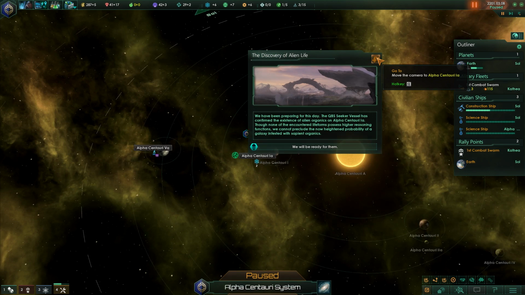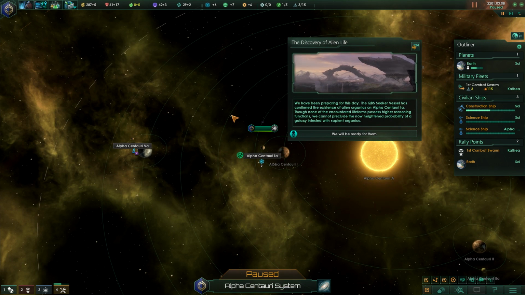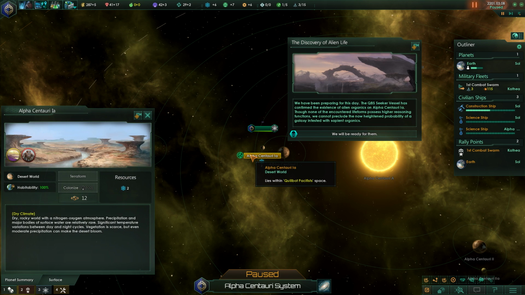The discovery of alien life. We have been preparing for this day. The QBS Seeker vessel has confirmed the existence of alien organics on Alpha Centauri 1A. Though none of the encountered life forms possess higher reasoning functions, we cannot preclude the now heightened possibility of a galaxy infested with sapient organics. We will be ready for them.